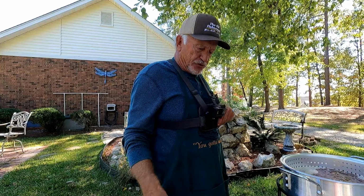Drop them in there. Deep frying. They cooking. When you see it bubbling like that, she's ready to go. We're throwing them babies in there till they get golden brown. And we're going to take them out and do some doggone eating. Got one we couldn't get in there. The frying pan in the house holds more than this little deal here. But this works perfectly, really.